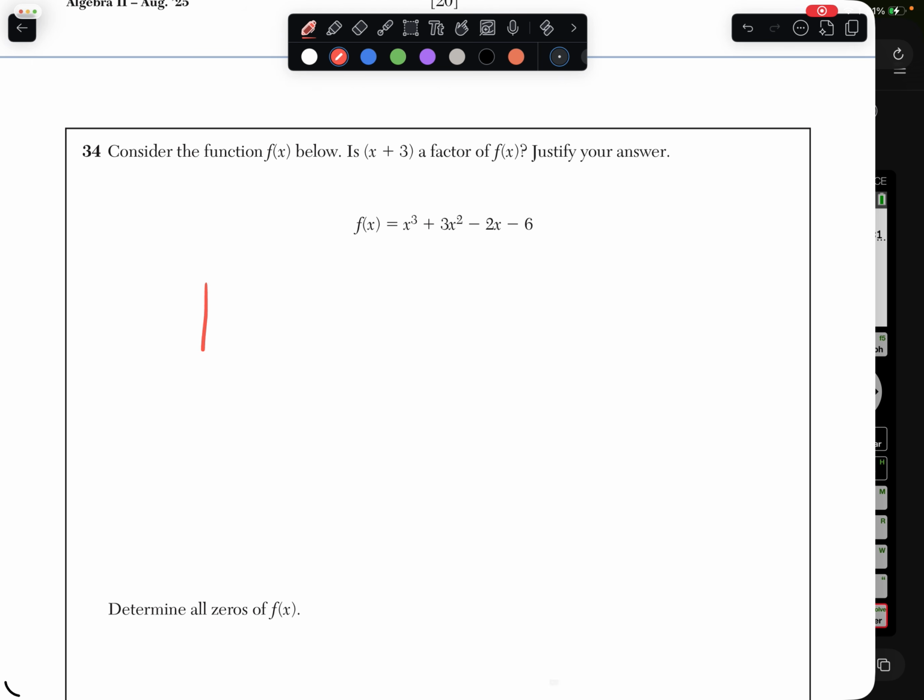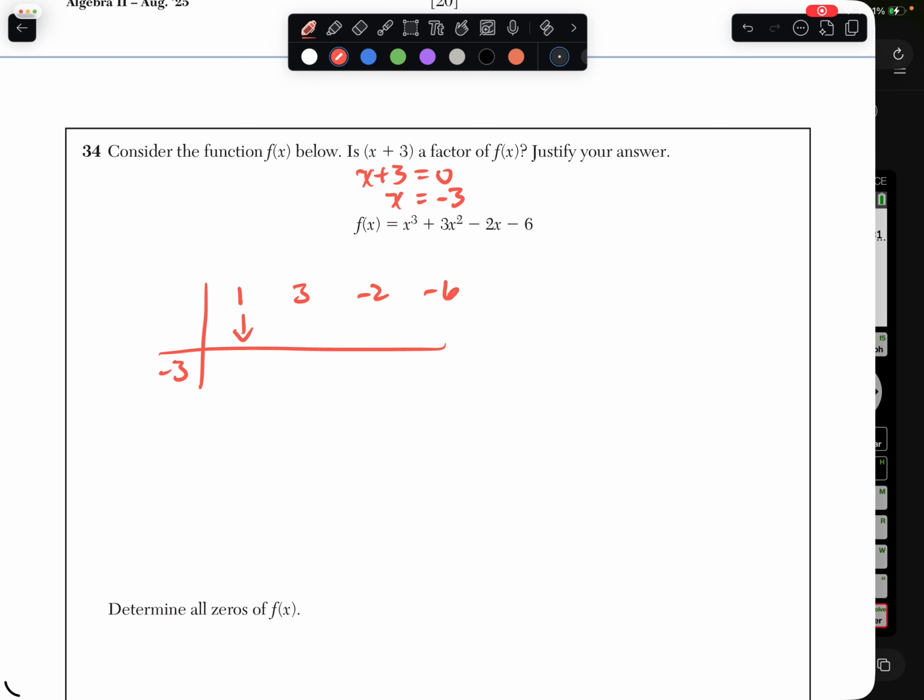In order to do synthetic division, we have an x plus 3. We just have to set that equal to 0. There's nothing in front of the x, so this is the linear term, x to the power of 1. This makes synthetic division so easy. So x is equal to -3. So -3 goes here. And now I'm going to write the coefficients. If any of the powers are skipped, I'm going to use a 0 as a placeholder. But that's not the case here. So we're just going to write this.